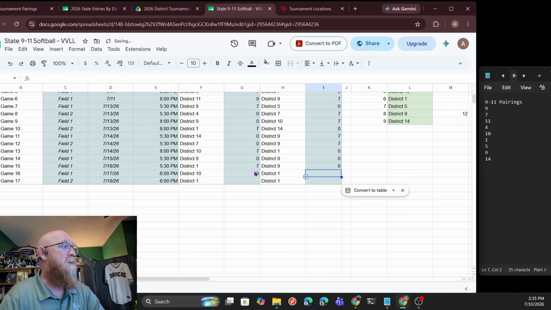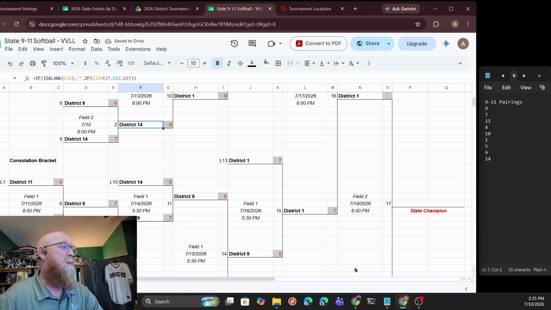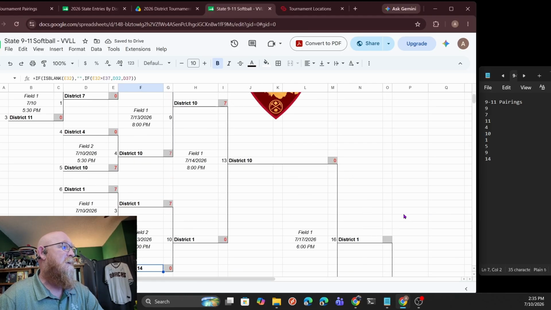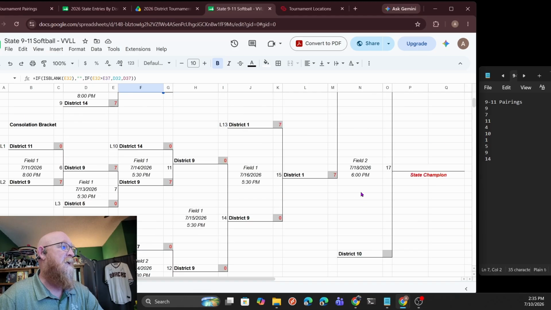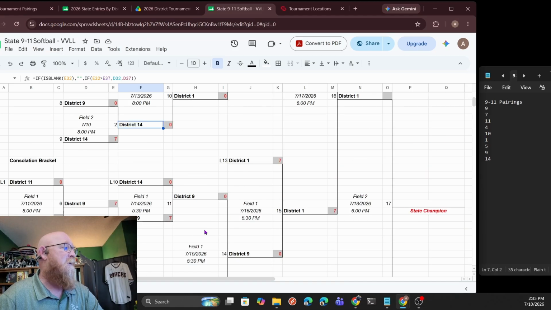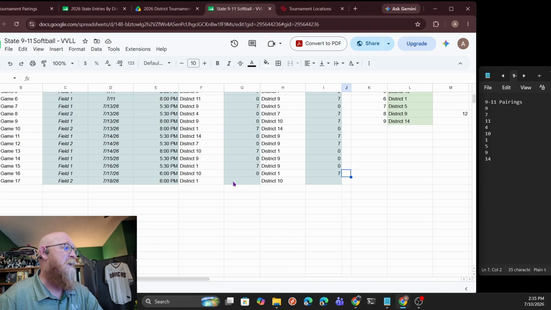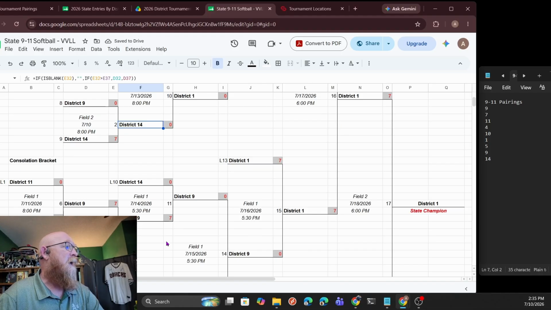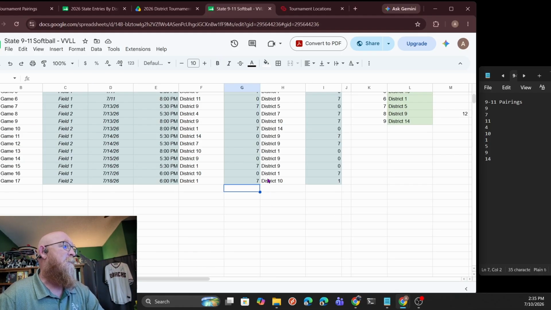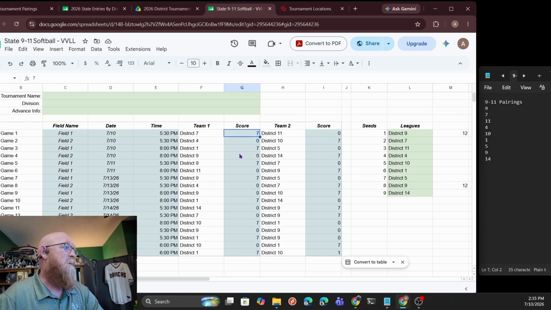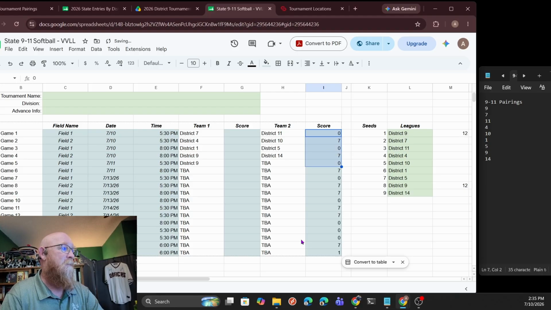And then we're going to do this, and we're going to do that, which forces the if game. See that? It put District 10 down at the bottom here, and this is going to force the if game. We're going to score that just to make sure that it does properly assign the ones that we expect to see. And sure enough, we have our state champion outlined. Now, next thing we're going to do is we're going to take all of these dummy scores and zero them out.